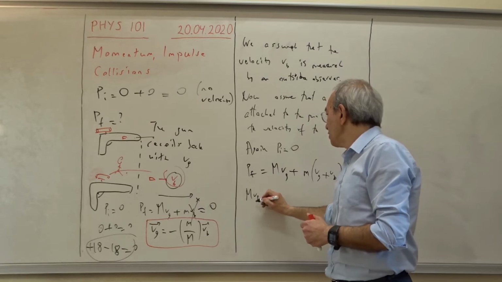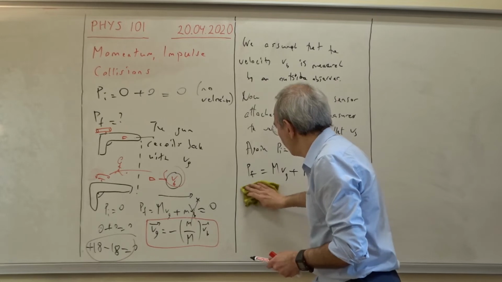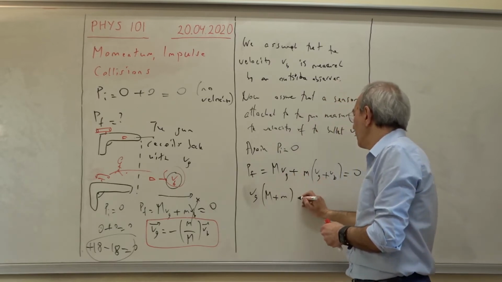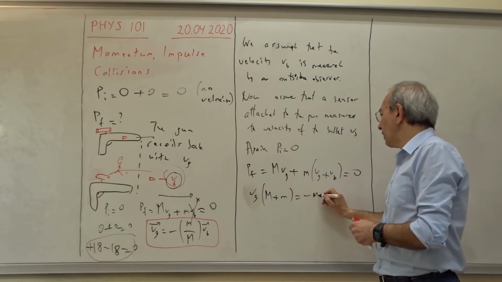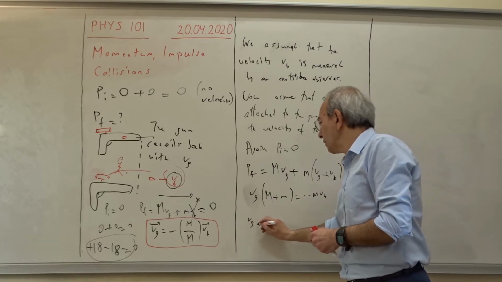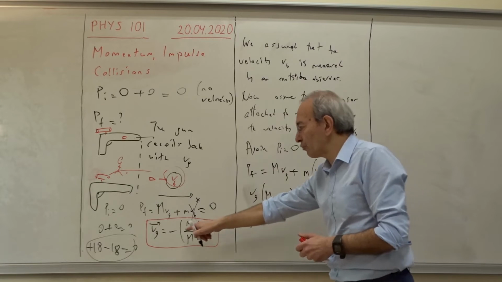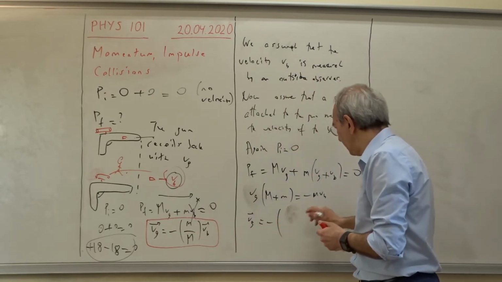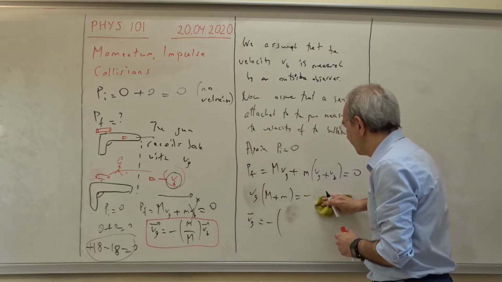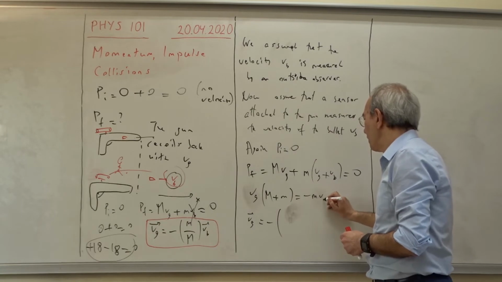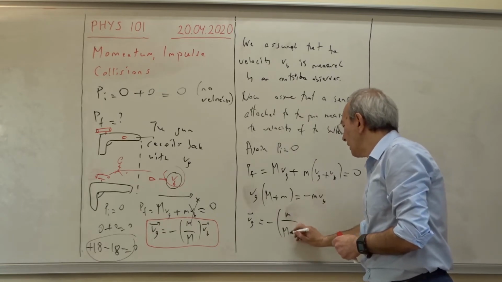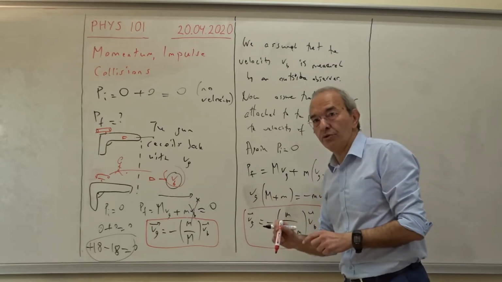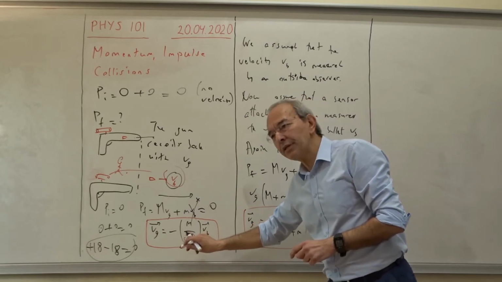So that M VG, or in other words, VG times (M plus m), so we have VG, the unknown, times M plus m, and on the other side we have only this part, minus little m times V bullet. So VG is, with a negative sign again, of course, not just m over M, but little m divided by the sum of the masses: VG equals minus little m divided by capital M plus little m times V bullet, as a vector. Now, this is the new value. So there is only a slight change. Instead of single capital M, we have the sum of the masses.